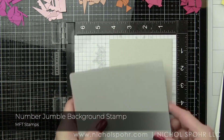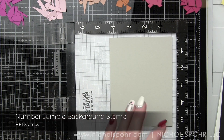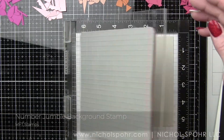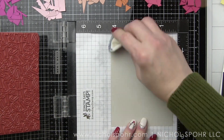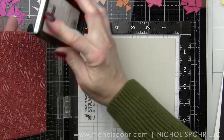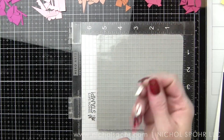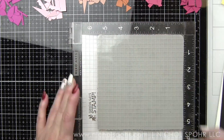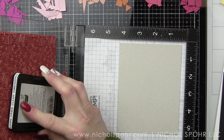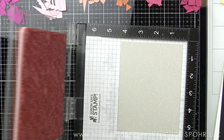You guys know I love die cutting and I have been sending out cards weekly on my Instagram. It's something new I have started. Every week I post a Mail It Monday and I allow you guys to leave comments and I pick 10 — sometimes more. I've been mailing them out and it's a goal for 2021. I started it a little early because it really brings me joy to send all of these cards that I have in my stash. I have so many since I do this as my job and it is bringing me a great amount of joy to do this every week.